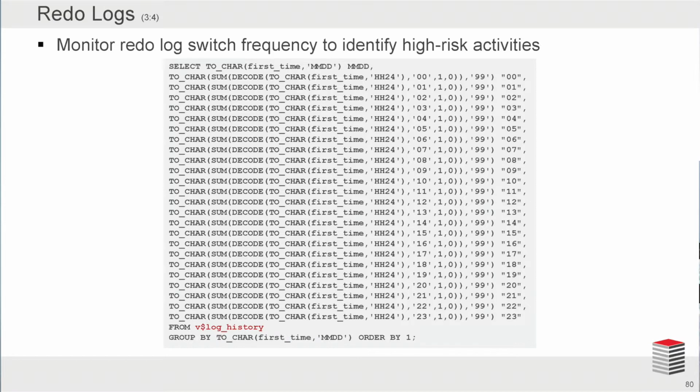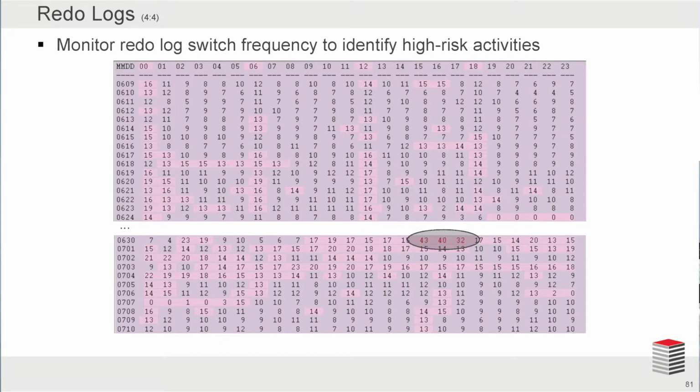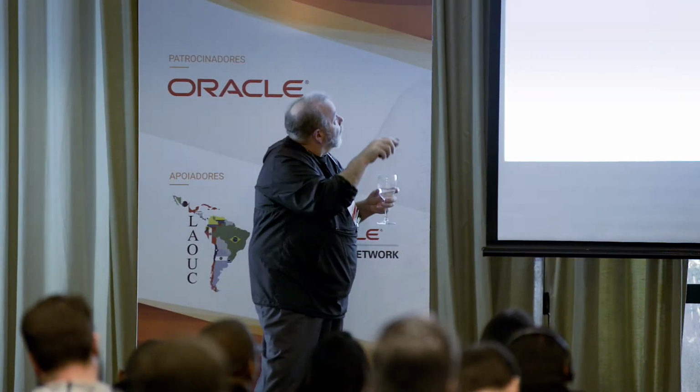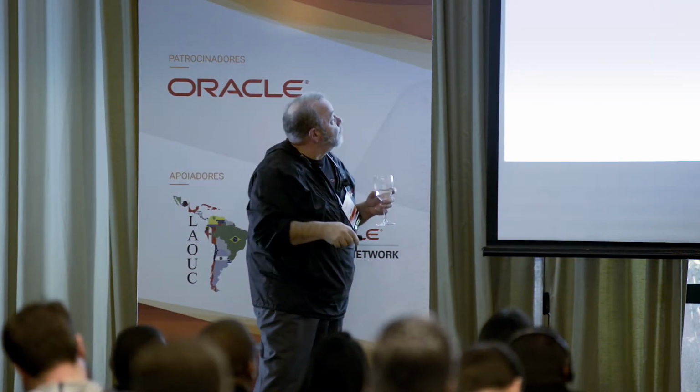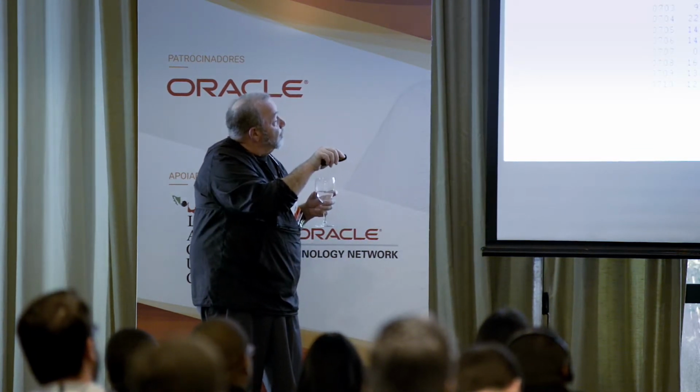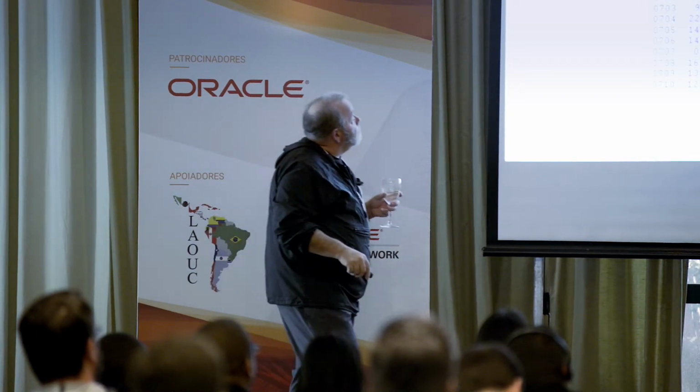Another piece of the puzzle you'll see is that Oracle will often missize the redo logs. You ideally want to be doing a redo log switch every 5 to 15 minutes. So this installation here is pretty good. I should be seeing somewhere between 4 and 12 redo switches per hour. And I've got the source code here for creating this particular report. You'll notice that clearly there was something big going on right there.